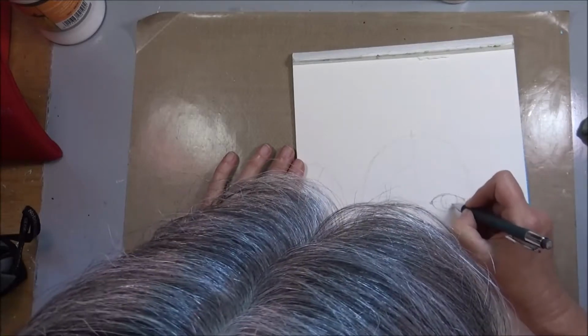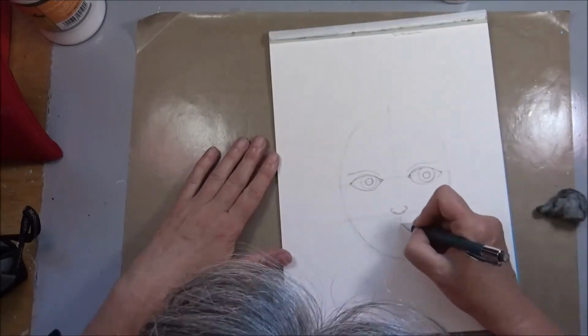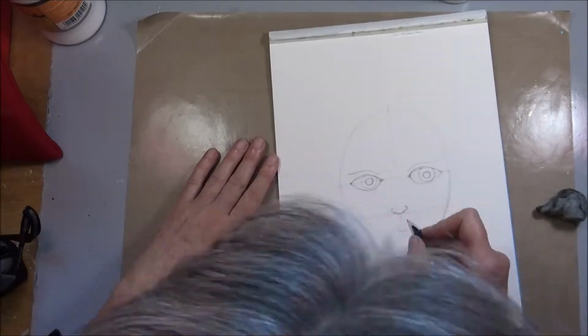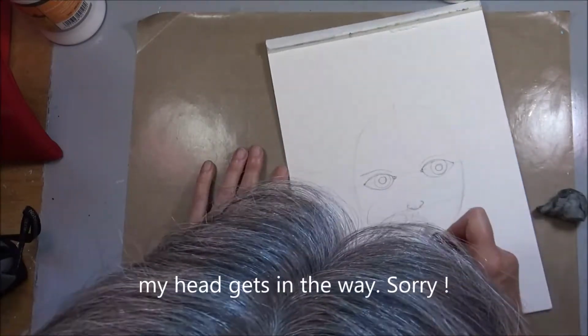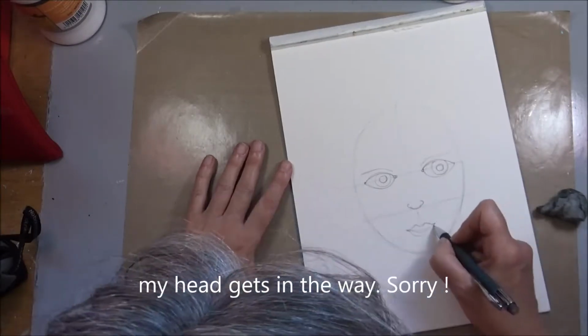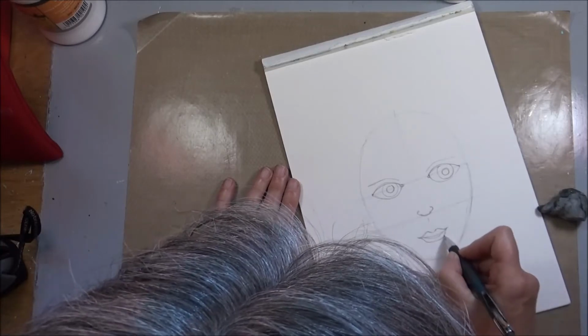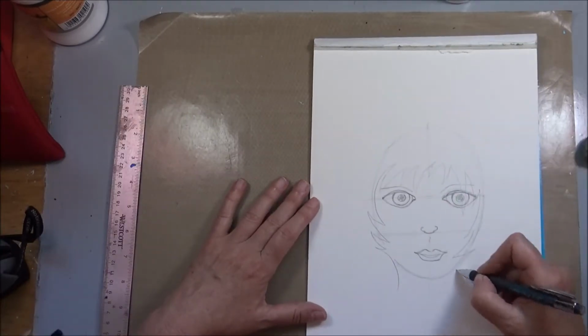So first I start, of course, with the pencil, and I speed this up quite a bit because I do a lot of erasing, but also it's hard for you to see the pencil. Now, I'm not going for realism here, so I will outline everything with my Sharpie, and that you will be able to see much better.